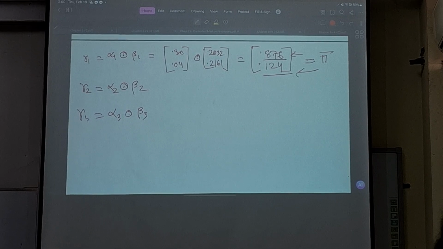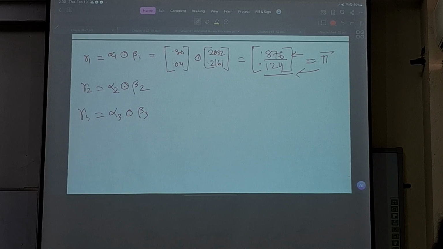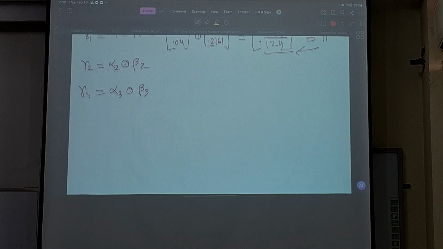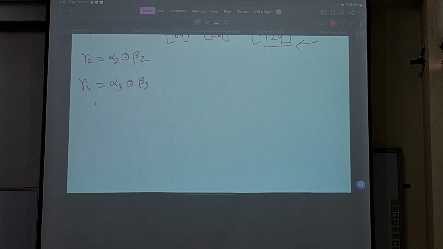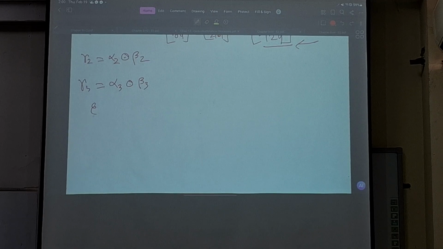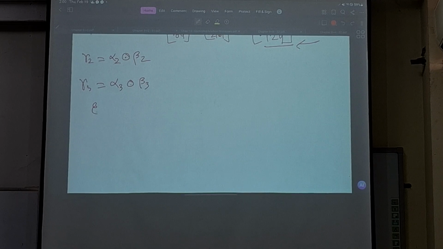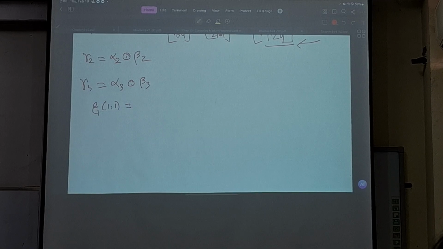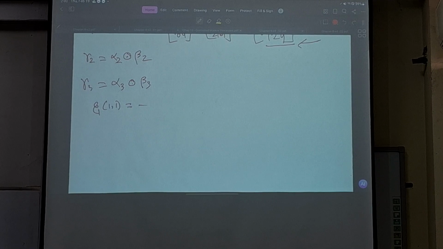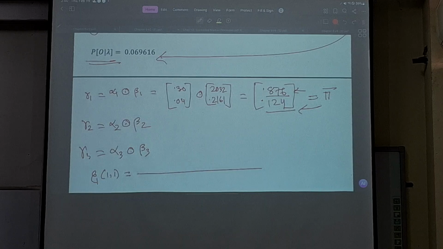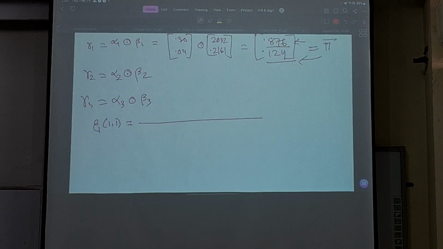Now, how will we calculate the value of the matrix A? To calculate it, what do we need to do? We need to calculate the value of chi. Chi 1, 1, 1. Let me calculate it. If you do it, then at the bottom we need this one, 0.069661.